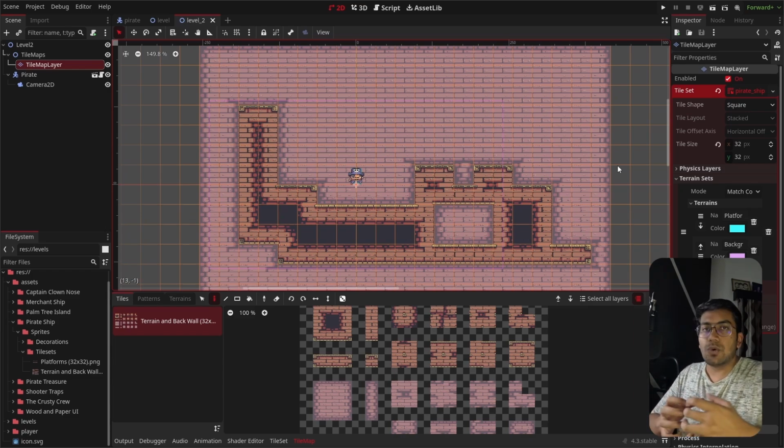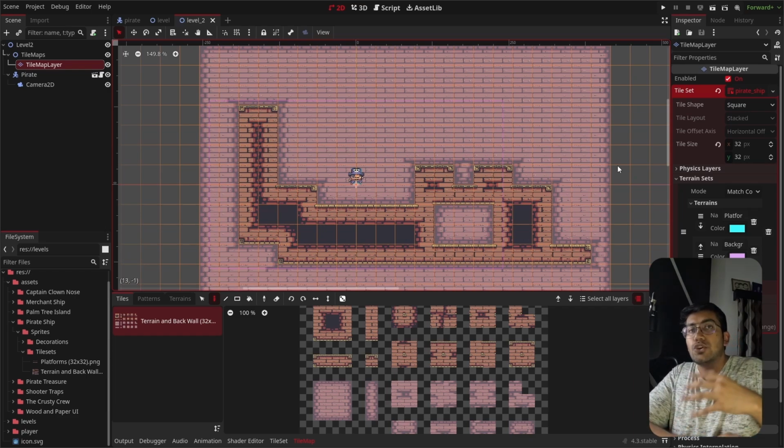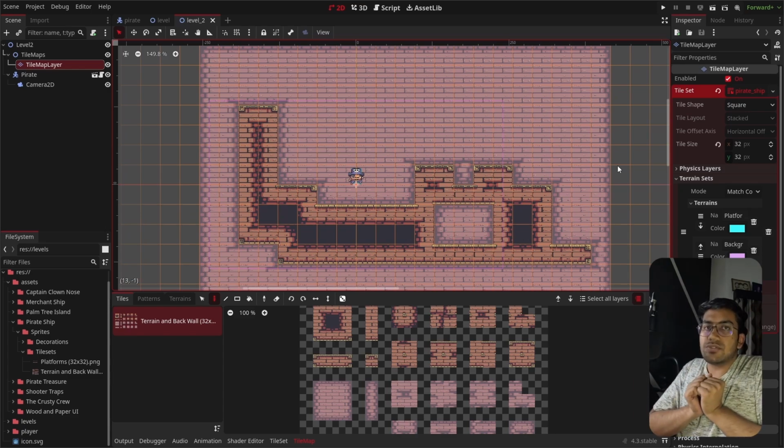One is genetic, one is acquired, but the point is you can have some properties which are similar to your parents, but you do also have some properties which are not like your parents at all. So you could technically talk in a way that none of your ancestors did. So you have a property which is different from everyone, and that is in addition to all the properties you've inherited. So you can have a list of properties that you can inherit, as well as some properties of your own, and that is the whole idea of inheritance. Now we'll see in action what that exactly means.